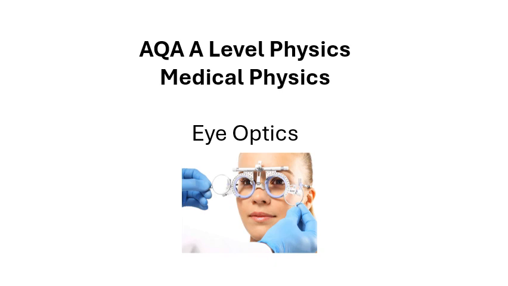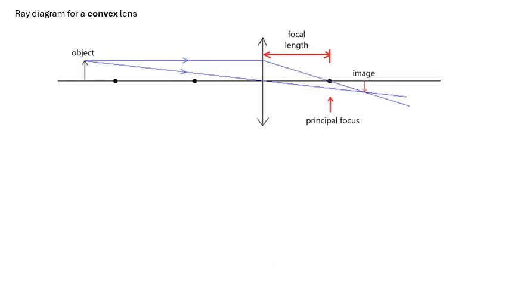AQA A-level physics. This is for the medical physics option, and this video is about eye optics, the optics of the eye. Now this ray diagram, you should recognize this from GCSE. You did quite a few ray diagrams at GCSE. This is the only one that I'm interested in now.